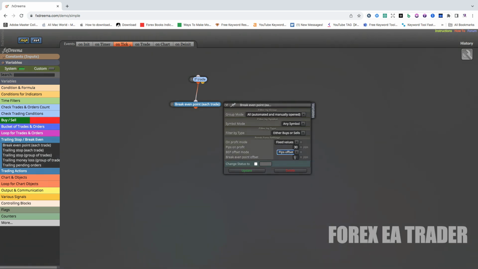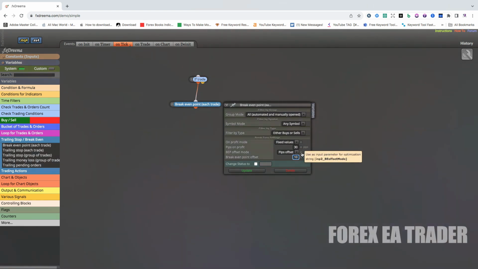And if you say pips offset, so you say when price has moved say 30 pips in profit, I want the break even to kick in. But when it kicks in, I want it to be, let's say, maybe break even at 10 pips. That's what you want. So that's what that thing does. If you set it at none, sometimes it usually just enters 1 pip as break even.